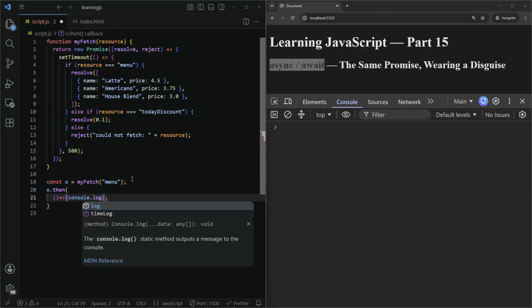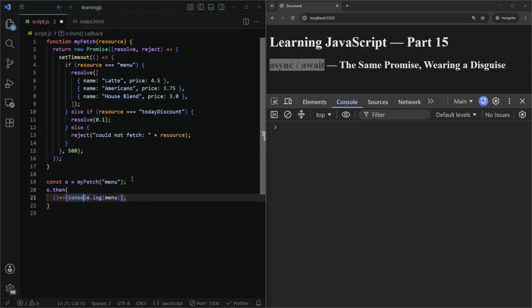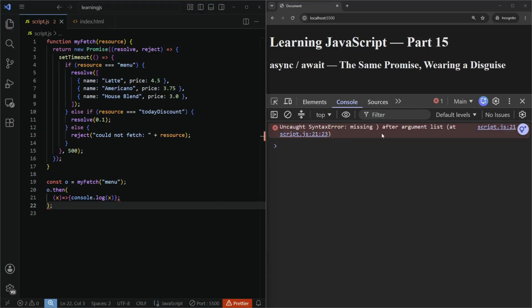And then we console.log menu. I am forgetting menu again here. Or whatever, let's do X. Am I missing something? I got a red squiggly line. Uncut, missing parentheses.